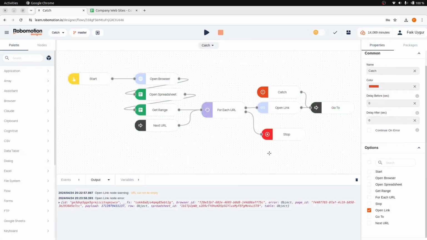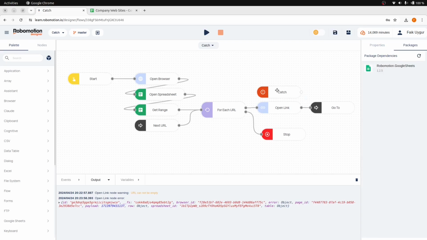In the Continue on Error scenario, the flow skips the error, and similarly, in this case with the catch node, we have done the same thing. However, this is not the correct way to use a catch node, as it is no different from the Continue on Error scenario. The distinction here is that when you catch an error, the flow continues from the catch node, allowing us to process the error and handle the error case in our flow logic.